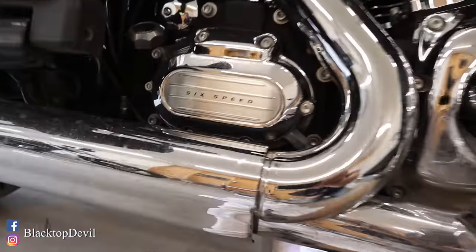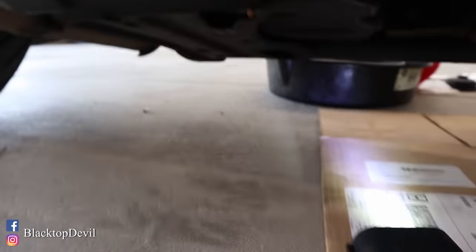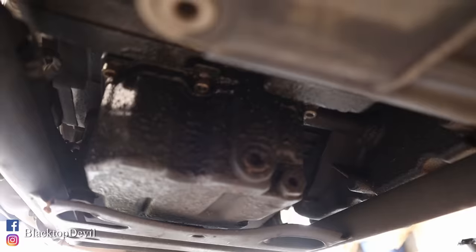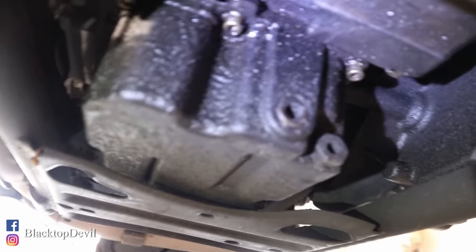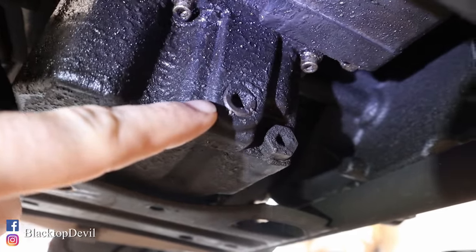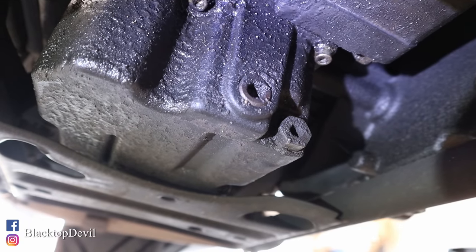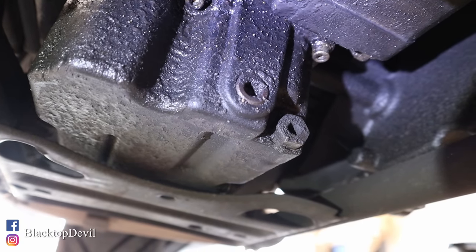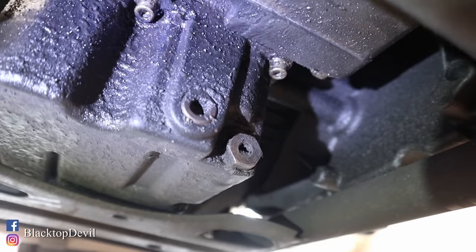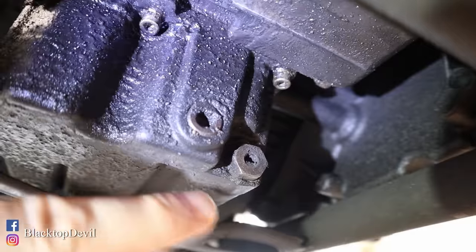The next thing you're going to want to do is drain the oil. And this is where some people get a little bit confused and then they decide to just take it to the dealer. So roughly under your transmission is where you're going to want to drain the oil. Mine is covered in grime. What you don't want to do is remove this plug — that's just a casting plug. You'll get a little bit of oil out of it, not much, a couple drips. Don't remove this. Here is your engine oil drain. It's an external hex plug. So that's the difference between the two.